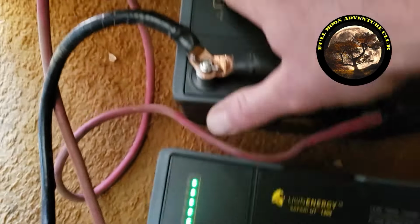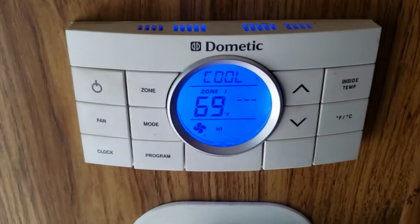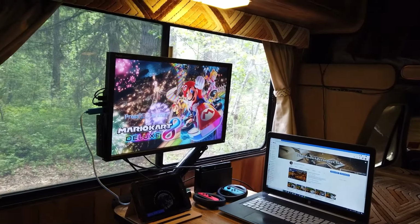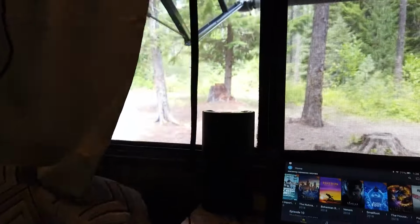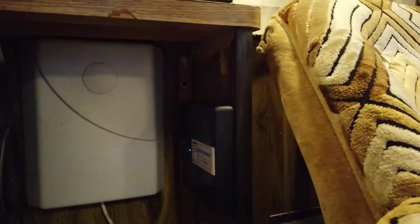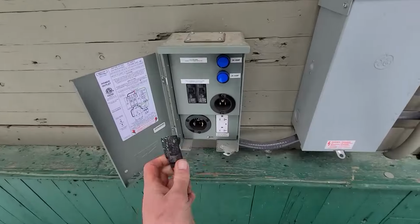But after all this testing, we decided we were going with these. So I installed them in the RV. I integrated everything into the RV systems so that we could run everything off of these guys. The Safari ME is even strong enough to run my air conditioner in the RV, which is crazy. But usually we use it for running our laptops, the lights, our chargers. We have a security system, our entertainment there. We use it to run our cell phone boosters, our battery backups, and then we have our internet, our Wi-Fi. We even have an Alexa and a robotic vacuum, not to mention all the lights and stuff. So it's been really great.